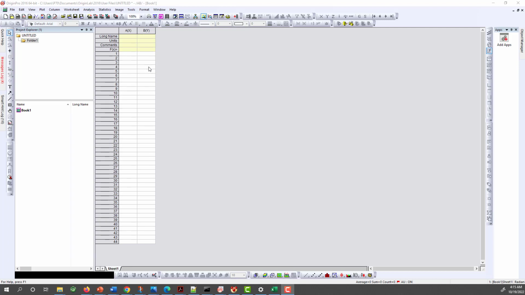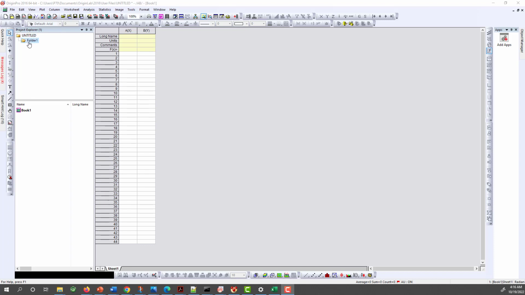Alright, so this is the OriginLab user interface, and right here we have different functionalities for you to go through, and you're going to be using this when you're plotting your data and also doing your data analysis. And right here is another section called a Project Explorer. This is kind of like a folder to keep your work organized.